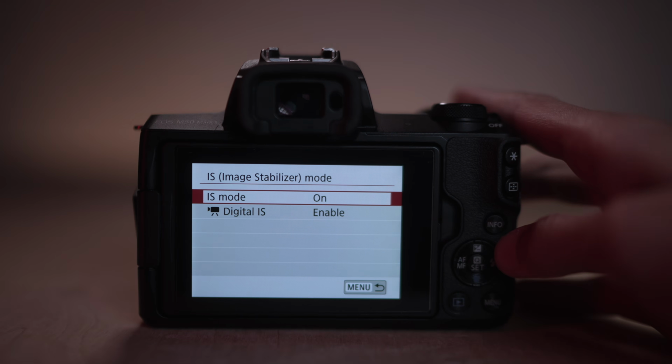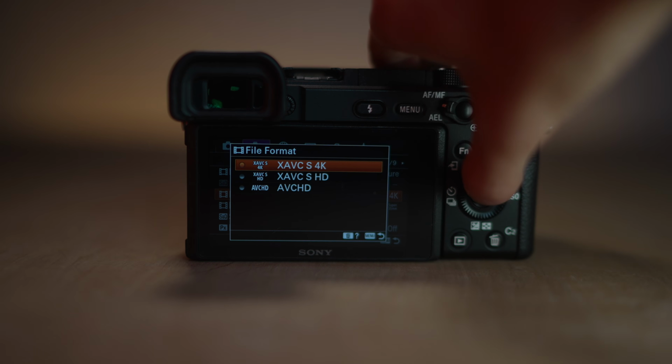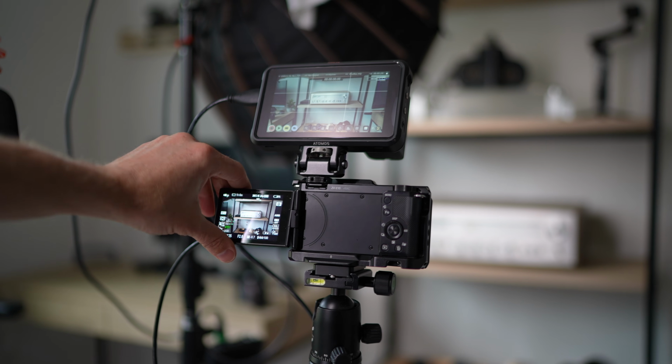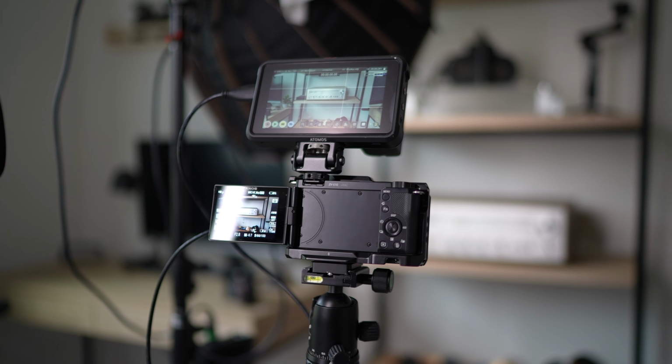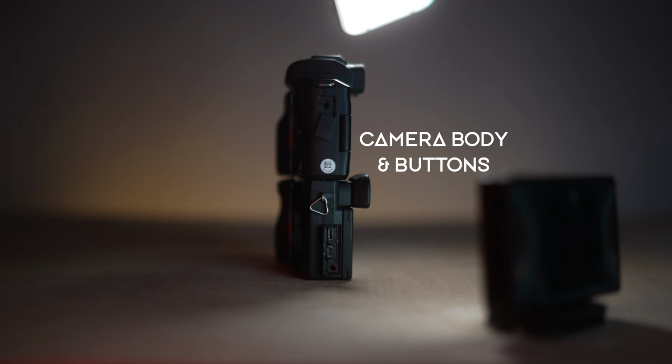The LCD screen on the M50 Mark II has 1.04 million dots, and the a6400 has 921,600. So I know the popular view here is that it doesn't really matter, but to me it does. If you're not hooked up to an external monitor and you want to make sure you're nailing focus, then this is a pretty big deal. But I wouldn't say it's a deal breaker. In the past, I've come home from shoots where I looked at the footage that I got using the display only and found out that I was a little bit out of focus, or my focus window was a lot smaller than I thought it was, and it was a lot of unusable footage. So when it comes to the amount of dots on the display or how sharp the display is, I think that's pretty important. This would go to the M50 Mark II.